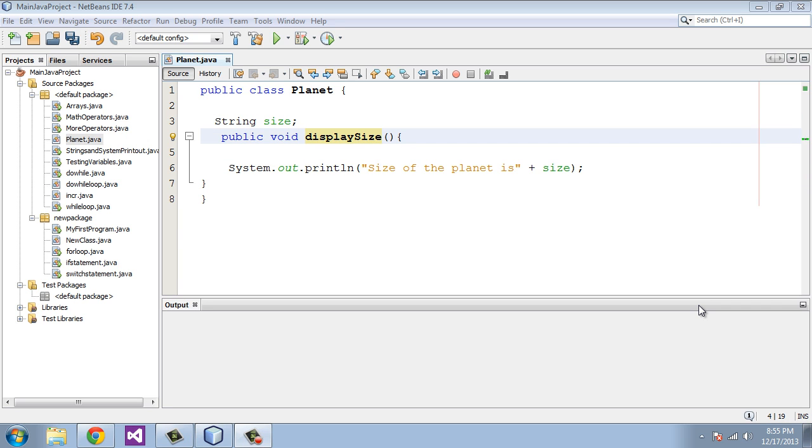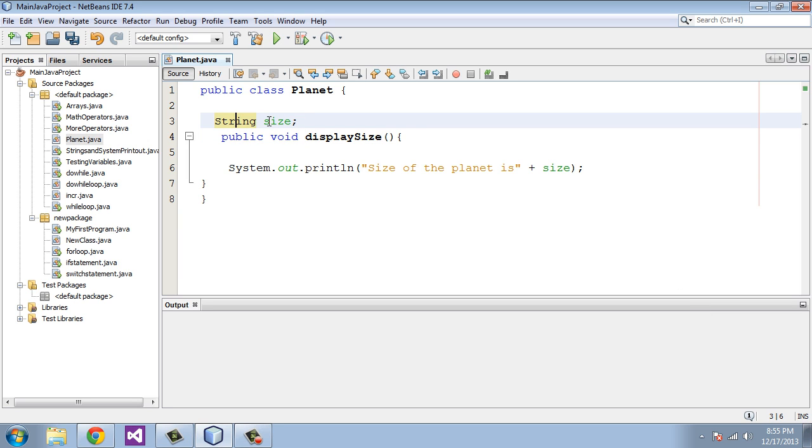So think of this object as having two parts. We define the attribute with the string variable of size, and the second part of the class is the method. And the method is part of the object's behavior. It reveals the planet's size. So that is where the behavior comes in, which I talked about earlier. Again, size is the attribute, and the behavior is the displaySize method. So these are the two parts to this object planet that we have created here.